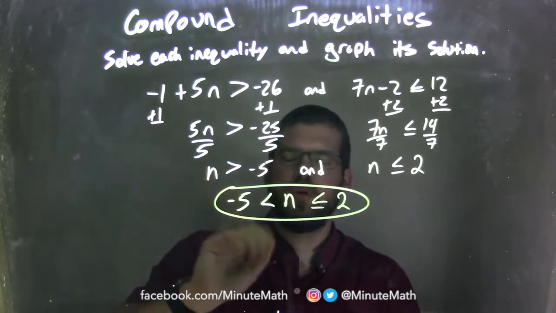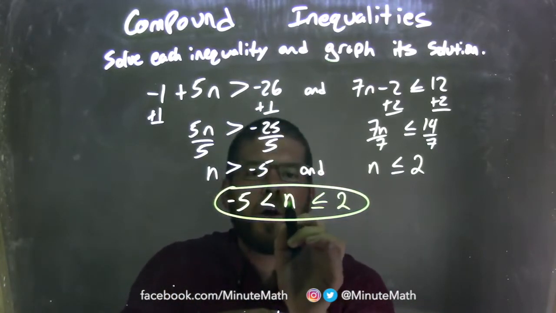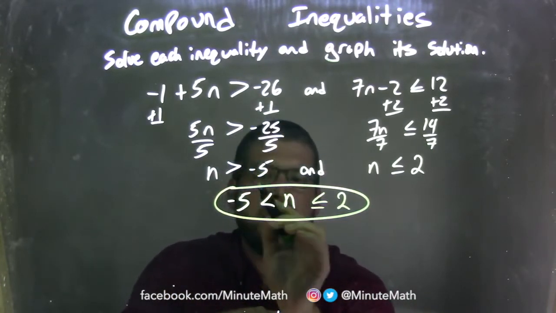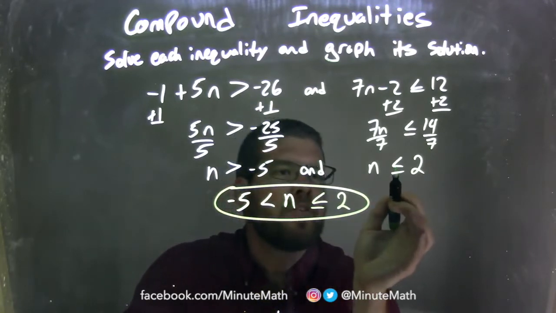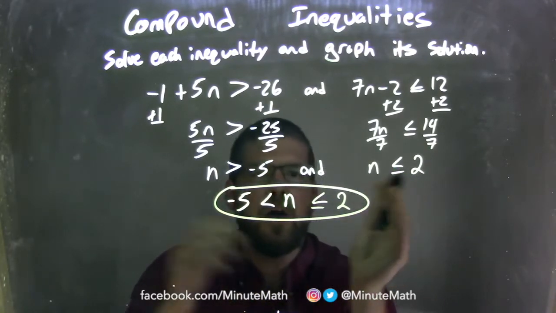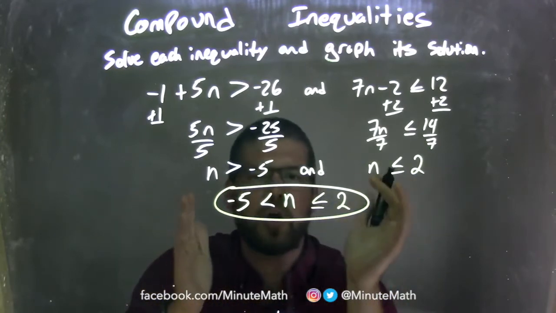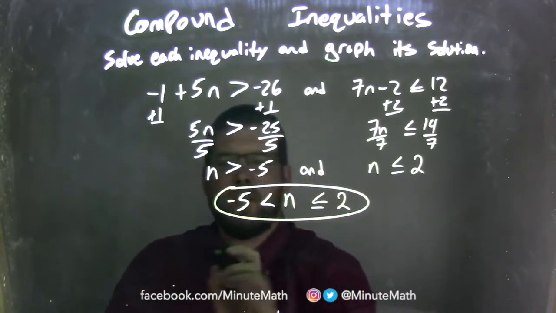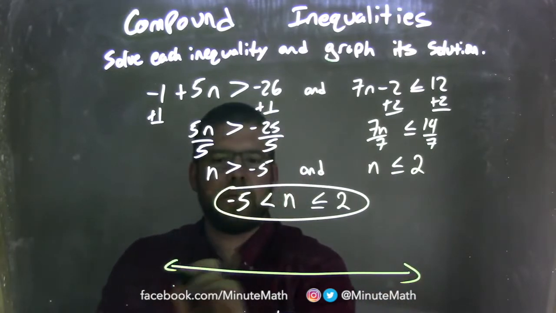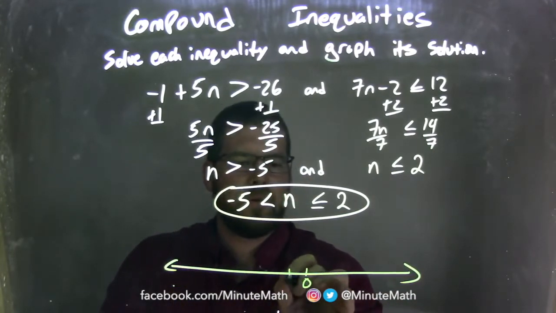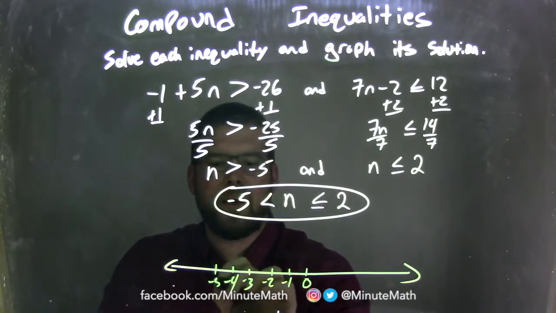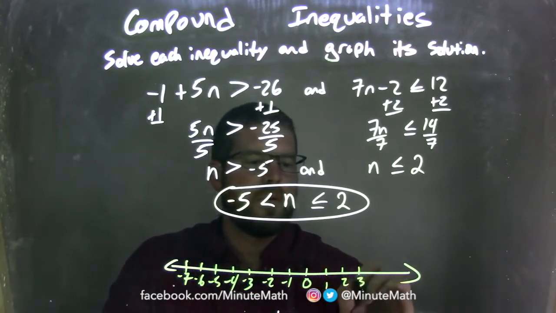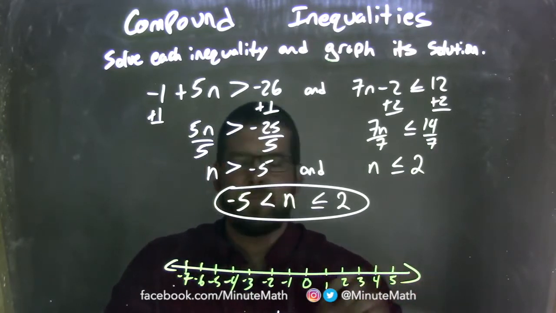Okay, because let's look, is anything false here? Where n is greater than -5, that's shown right here because -5 is less than n, same thing. And then n also has to be less than or equal to 2, okay? So we have to have both of these things occur, all right? So now we have our one statement. I can graph that, okay? So let's go 0, -1, -2, -3, -4, -5, -6, -7, and then 1, 2, 3, 4, 5, okay?